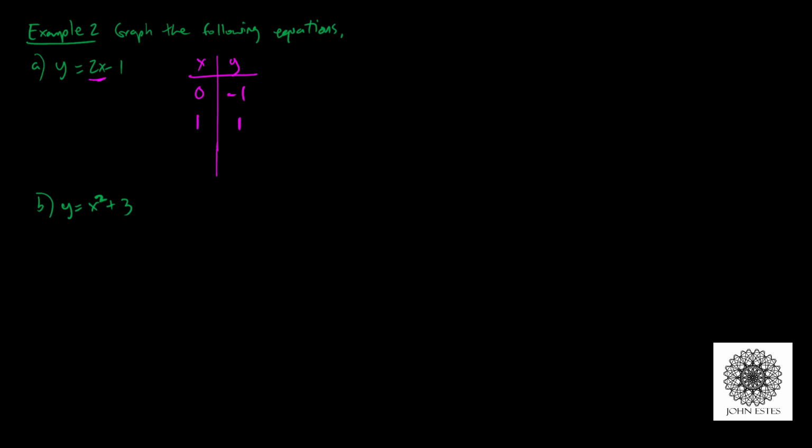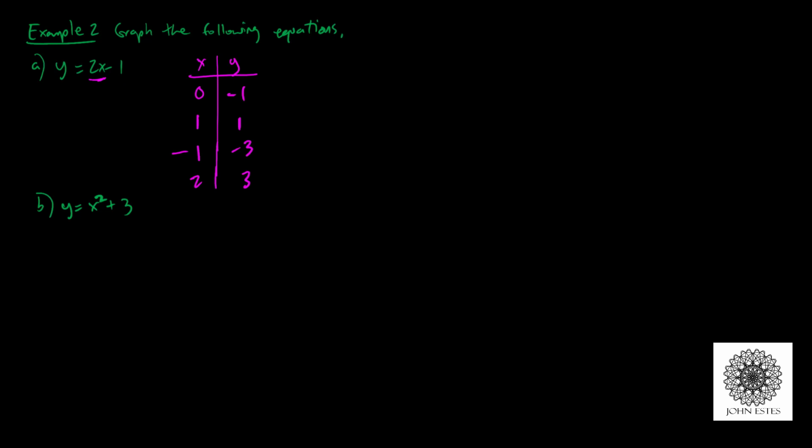And I can keep doing this, and if you notice, each time I'm doing this, I'm generating a set of points. So if I plug in negative 1 for x, I get negative 2 minus 1, which gives me negative 3. And I could keep going forever, actually. So if I plug in 2, we'll do one more. I get 2 times 2 is 4, minus 1, I get positive 3.